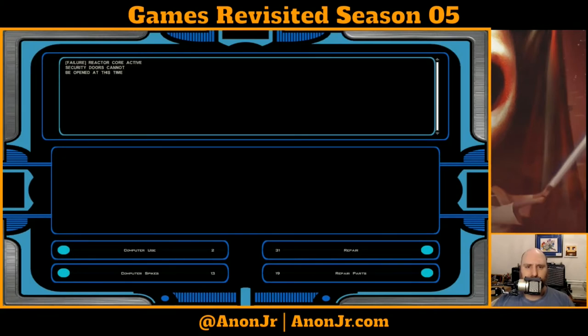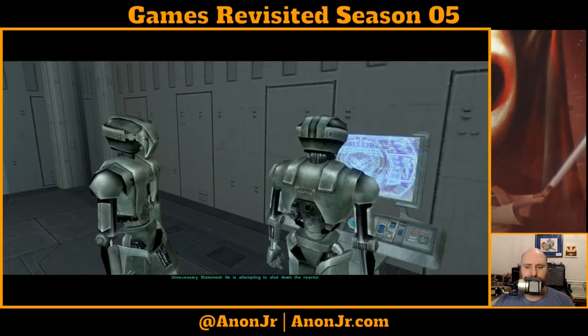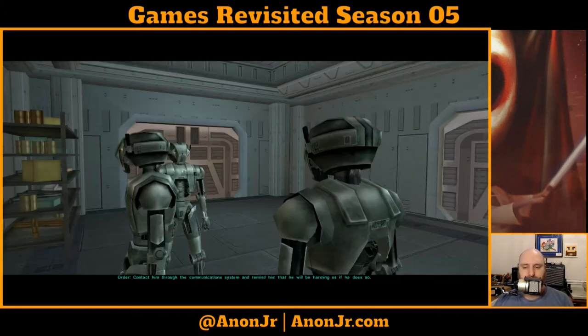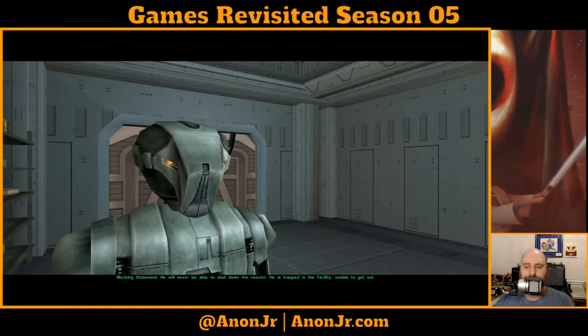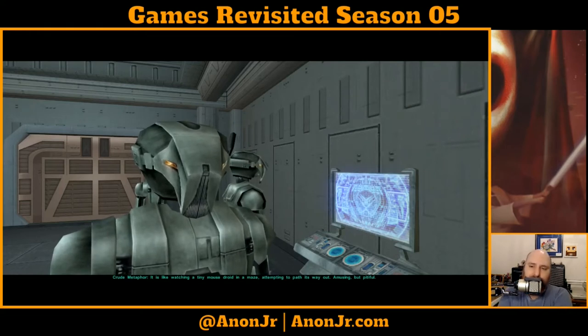Open all the security doors. Failure. Yada, yada, yada. All right. Attempt to shut down the reactor. Failure. Unnecessary statement. He is attempting to shut down the reactor. Nice. Scornful statement. He does not realize that by doing so, he will be harming us. His programming will prevent it. Order. Contact him through the communication system and remind him that he will be harming us if he does. Scathing reminder. HK-47 unit, if you attempt to shut down the reactor core, you will be harming the production of other HK-50 units. Now step away from the control room. That's a good droid. Mocking statement. He will never be able to shut down the reactor. He is trapped in the facility, unable to get out. Crude metaphor. It is like watching a tiny mouse droid in a maze attempting Seriously. To find its way out.